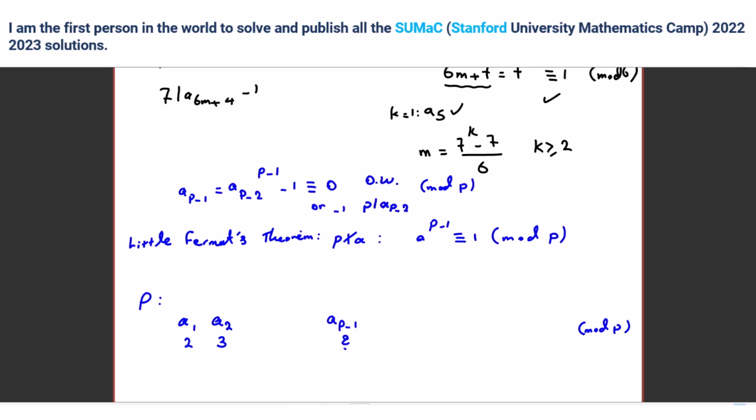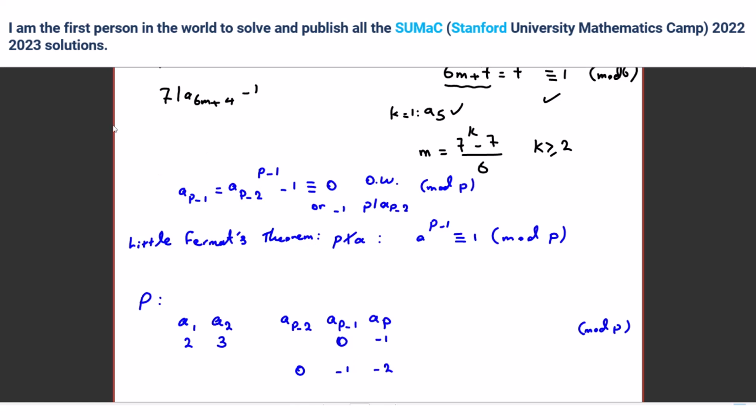Otherwise, we have... Okay, so now we say a to the p minus 1 is 0. If a to the p minus 1 is negative 1, a to the p minus 2 is what in this case? a to the p minus 2 is going to equal 0. Exactly. So we have these two cases so far, right? Yes. Now, a to the p would be what in this case? a to the p would be minus 1 and minus 2. Exactly.